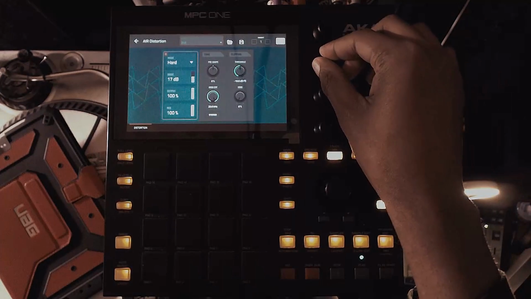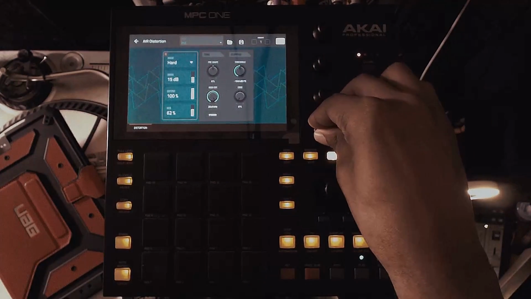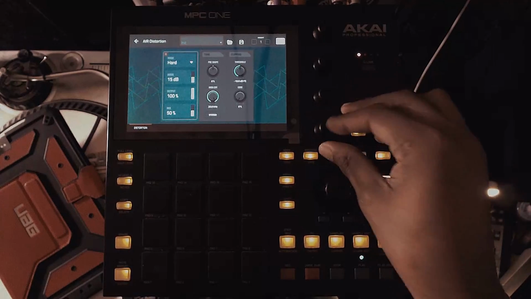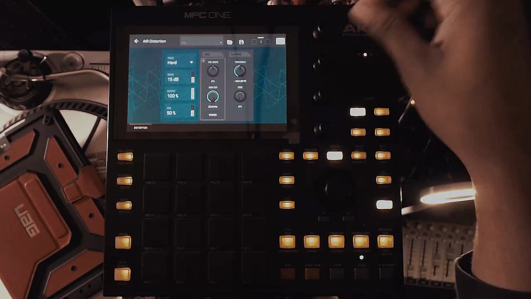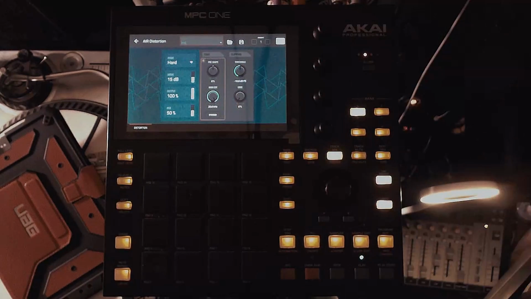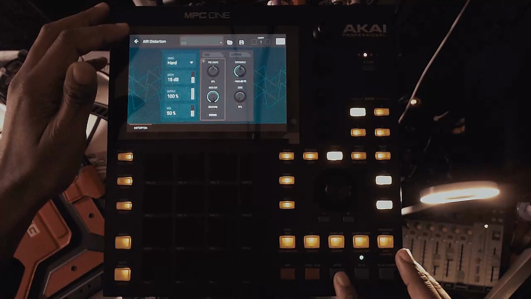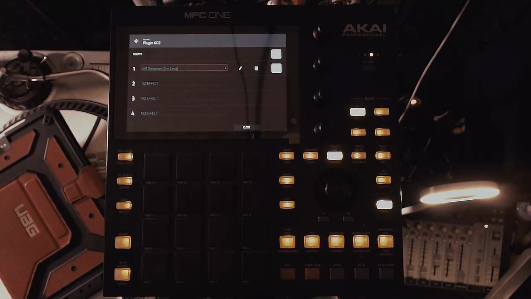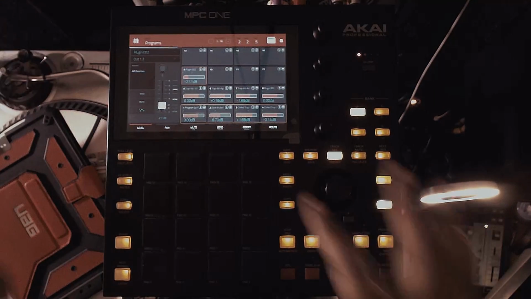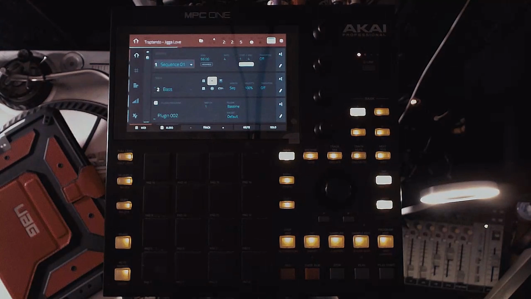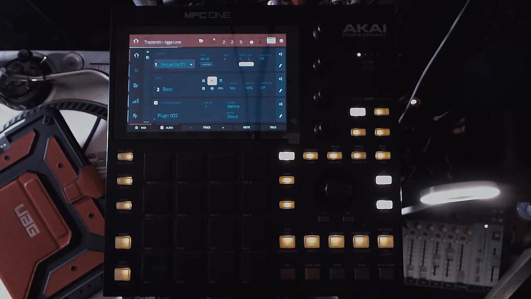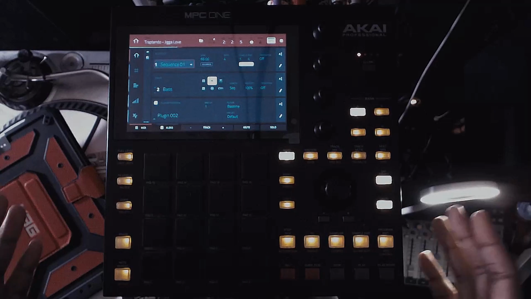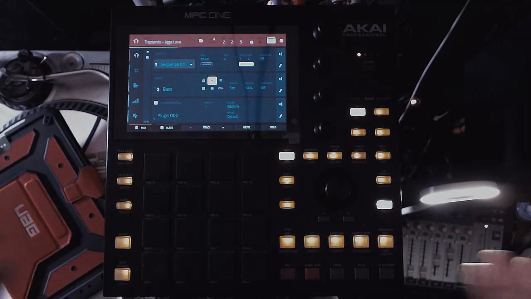And you can mess with the drive, you can mess with the output, you can mix it down, parallel mix it if you want to, so that's 50%. And you can go to the next Qlink, mess with the shape, per se, whatever the plugin that you're working with. So that is a good thing to know when you are working with the MPC, that you know how to mix your different elements, because that was the one thing that had me lost with this machine, because I love to mix beats. A good mixed beat will make a difference. Though, is it necessary? Probably not.